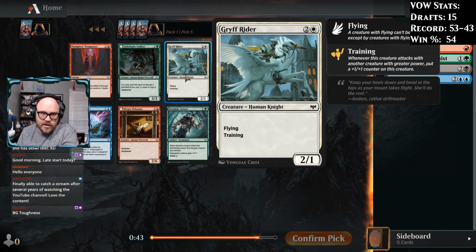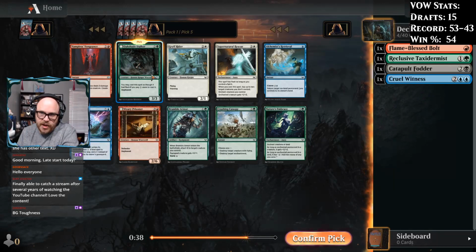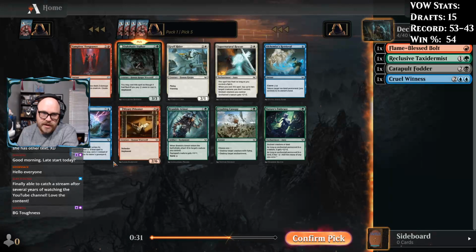We could take a white card here just for fun. I mean, the Griff Rider's okay, but I do think Oakshade Stalker is better, and I think it's what I'm going to take here. I think it's the best card in this pack, and I think it's what we'll take.